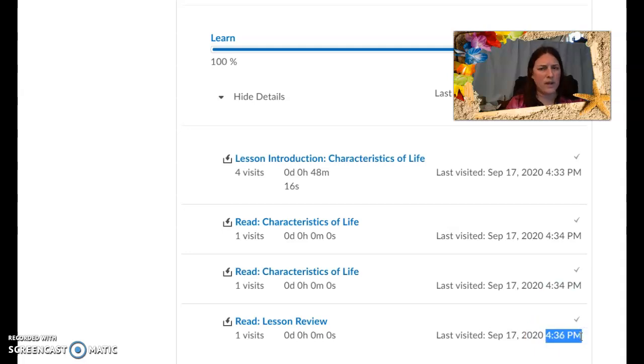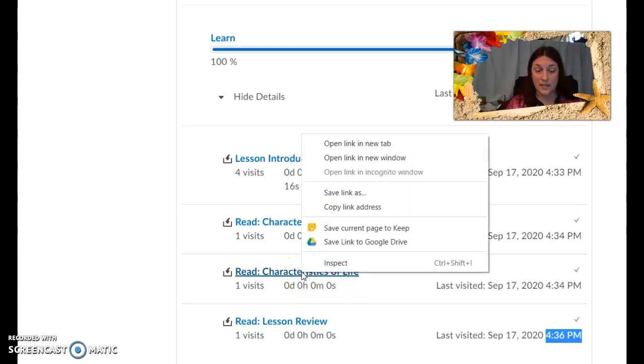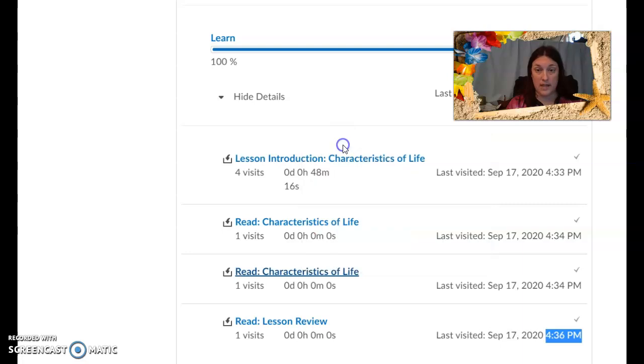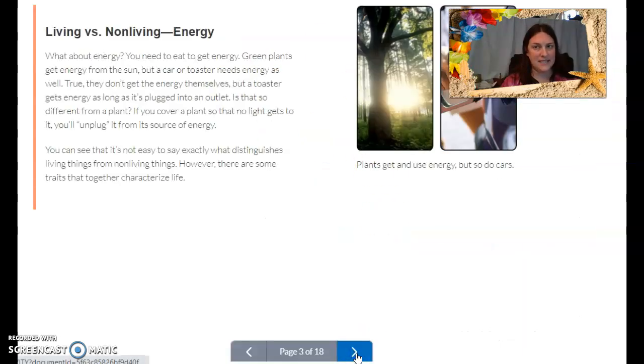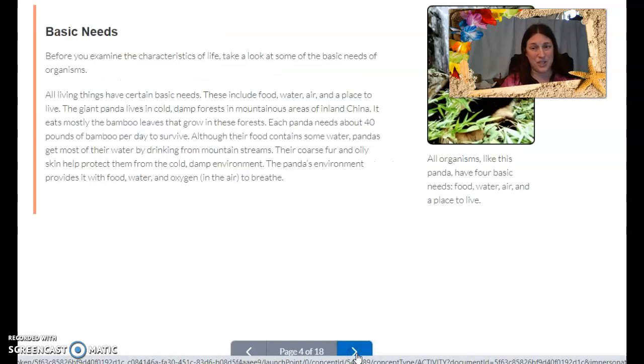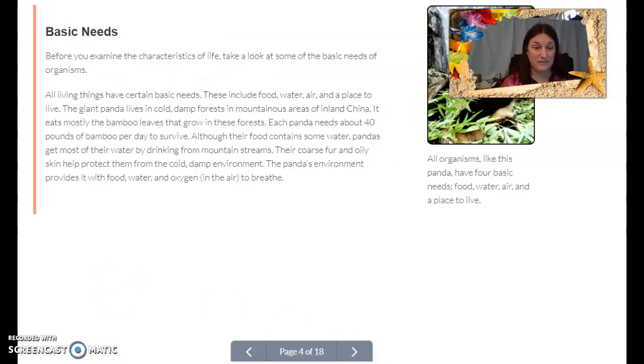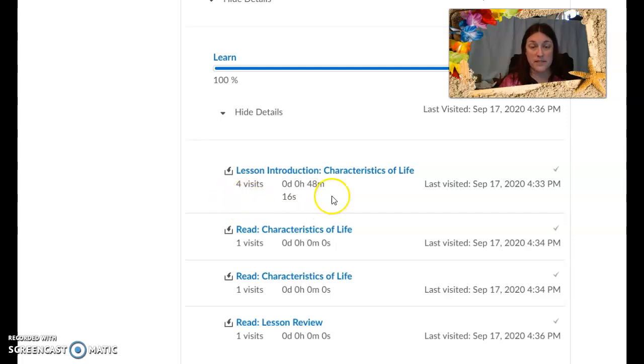And if you're thinking to yourself, well, maybe it was a really short lesson, you can check. I like to right-click on it to open it up in a new tab. And from there, I can see there was 18 slides. So my student probably didn't actually read this and take notes on it. When a student has multiple visits, the time will accumulate. Although, like I said, once in a while, you do get that 0 timestamp. So then you just kind of want to look at what times did they look at it.